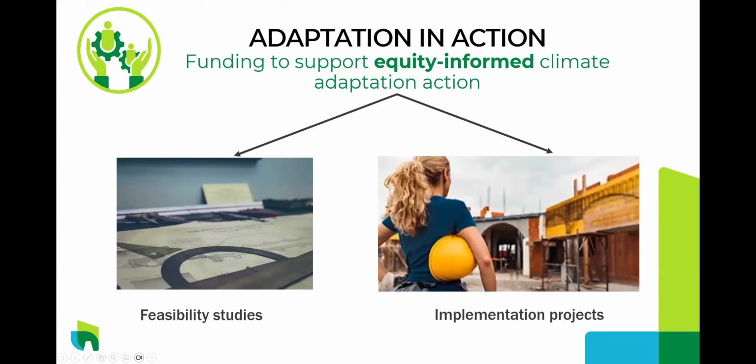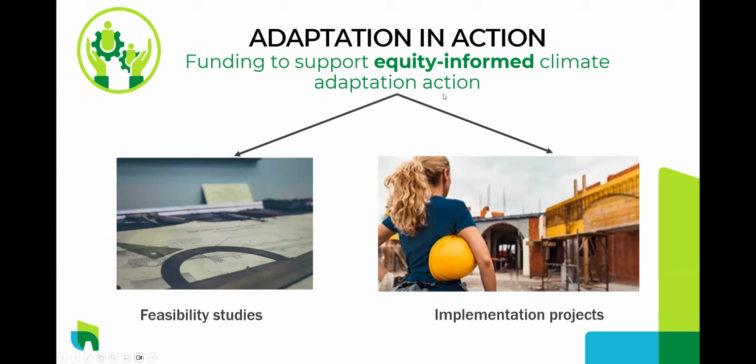Awesome. So at the heart of adaptation in action, which our webinar is all about today, is a funding stream to support equity-informed climate adaptation action. There are two types of projects that are eligible for funding under this funding stream. We can support feasibility studies, for communities that are looking to assess the viability of their proposed climate adaptation project.